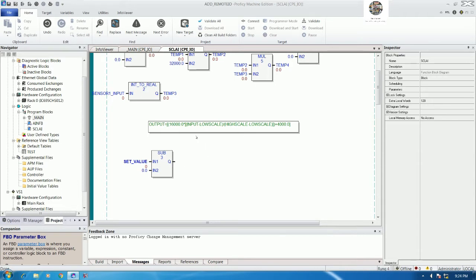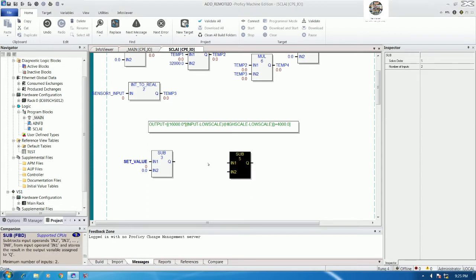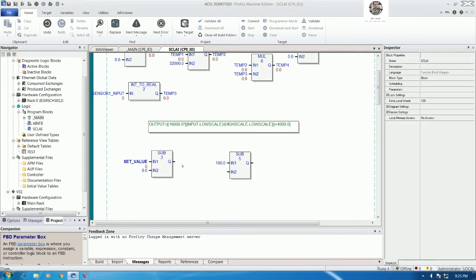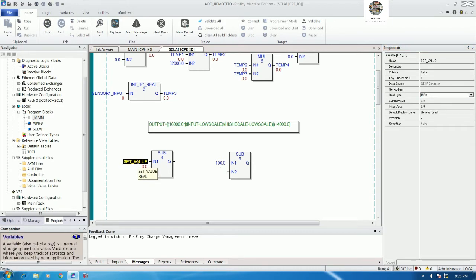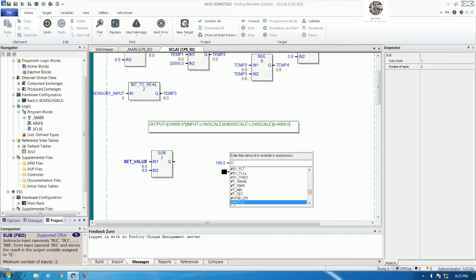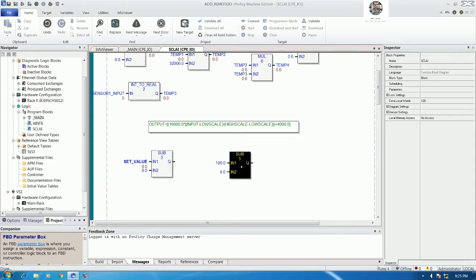So we need to create one more, subtract between high scale and low scale. So I will use subtract between high scale and low scale, right? So high scale is for 100%, and it is the real. I will change the data type to real for set point value. And for subtract between high scale and low scale, 0.0 is the low scale.